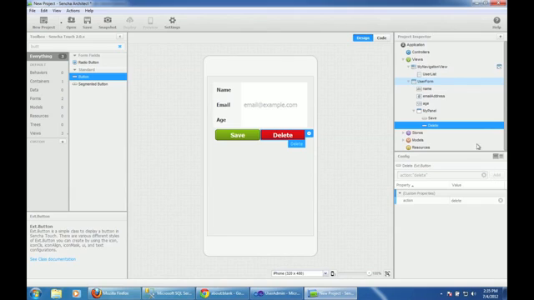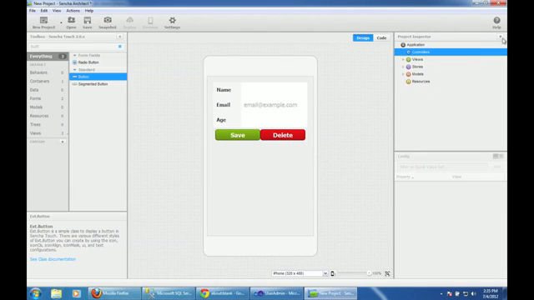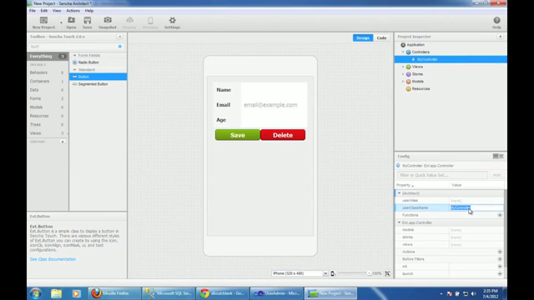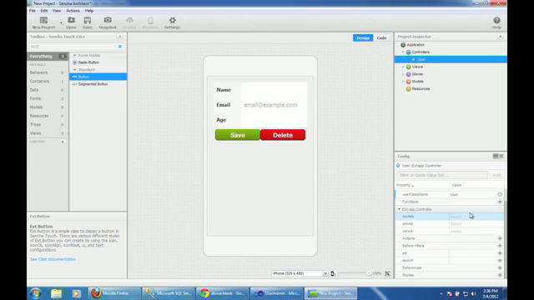So now that we've defined our two views, we'll go ahead and add a controller to the project. And this will be our user controller. And we'll start off by adding references to the controls that we need. And the first one will be main view, and that will be referencing the main navigation view.